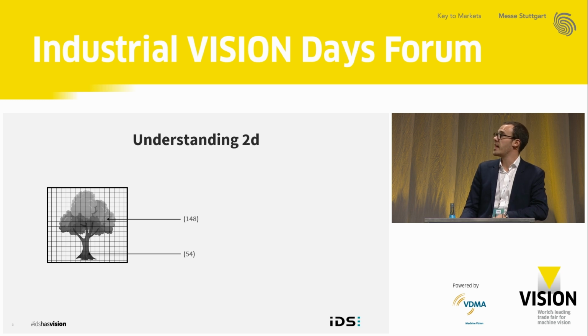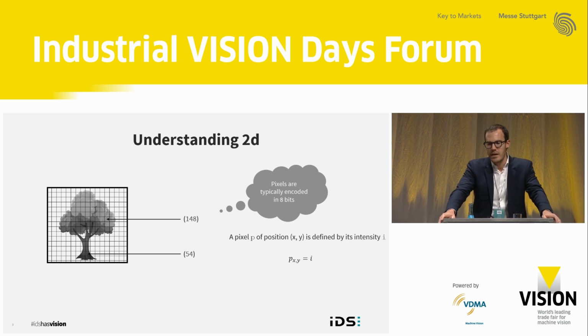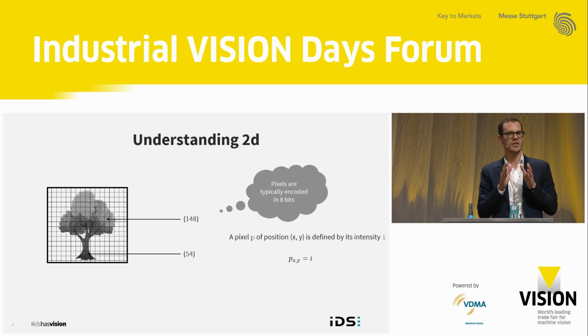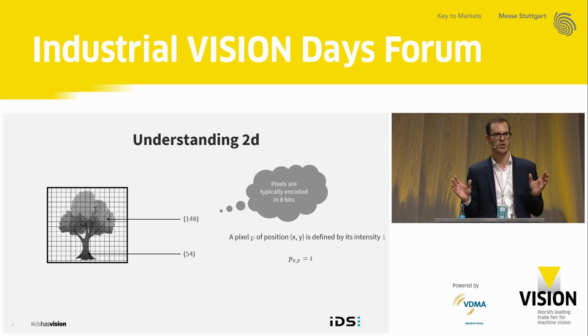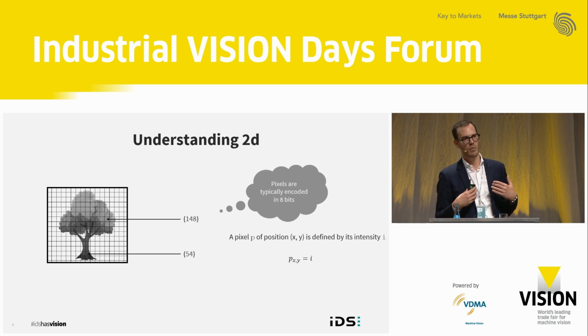So when I look at a bright pixel, the value is high. When I look at a dark pixel, the value is low. That is the base principle of a monochrome sensor. Typically encoded in 8 bits, yet when you work with an IDS camera or with a conventional industrial camera, you can usually switch from 8, 10, sometimes 12 bits. And the more bits you have to encode a single pixel, the higher the dynamic range you can achieve usually. So when you want to display an image on the screen, you need to work with 8-bit images typically. But when you want to run some machine vision algorithm, you don't want to display something, you want to process the data, you can work with more than 8 bits per pixel. But still, monochrome image, one information, one value per pixel.